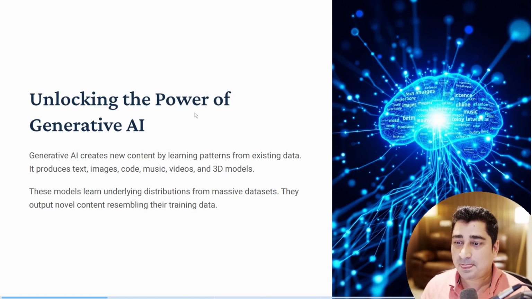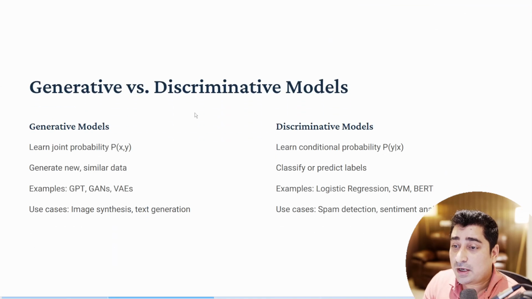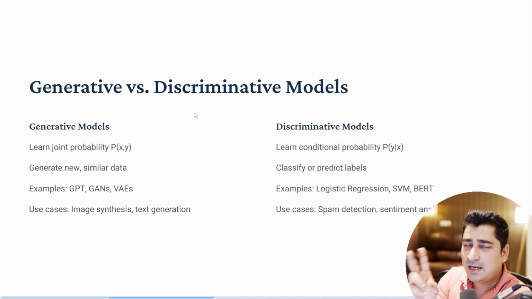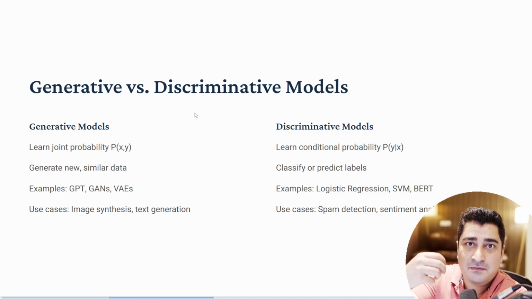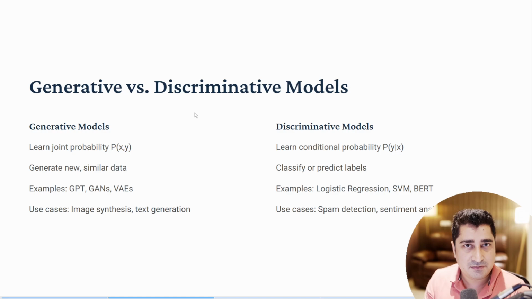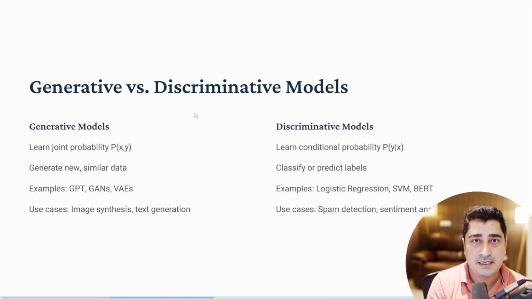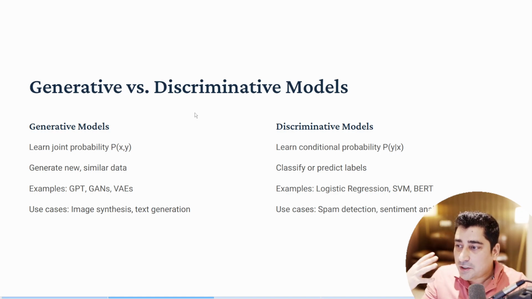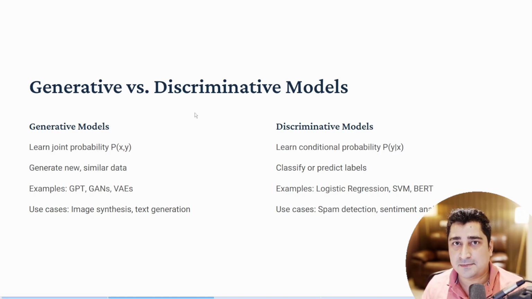Now, even before generative AI, and even now, we are using this kind of system. We have two kinds of systems. In a layman's way, if you try to understand these two kinds of systems, one is generative, meaning it can generate. You give some sort of input and it is going to generate the data. The other kind of system which we have tries to predict something, tries to classify something, right?